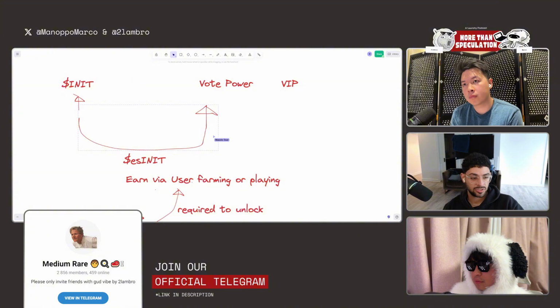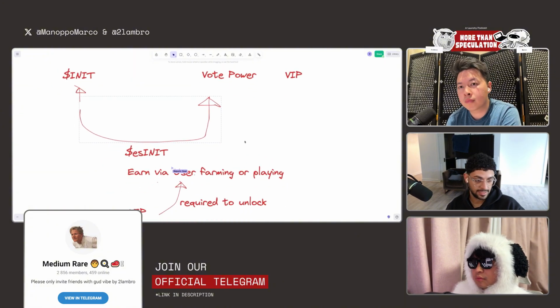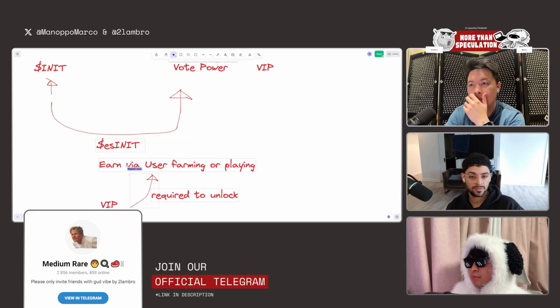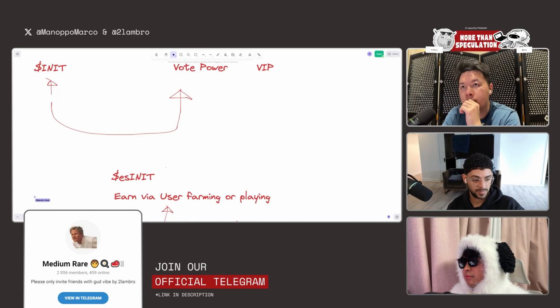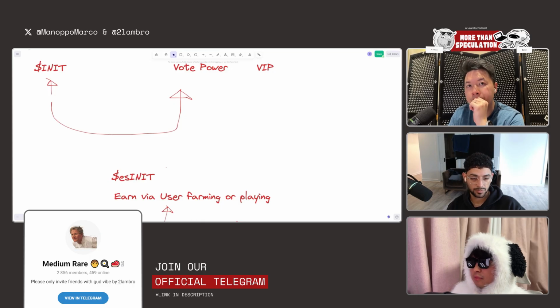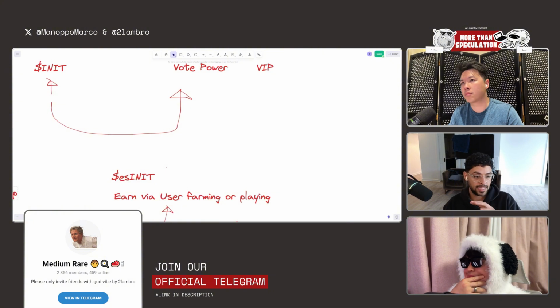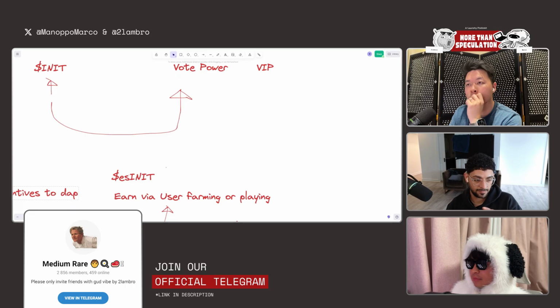So each stage there is ESInit, that is the escrowed init, that is distributed by the L1 to the rollup. So that is 25% of the total init supply is basically earmarked for rewards. And the pool of that token, so let's just say for this epoch, there's 550,000 tokens.